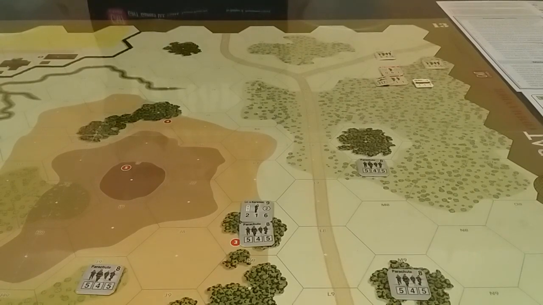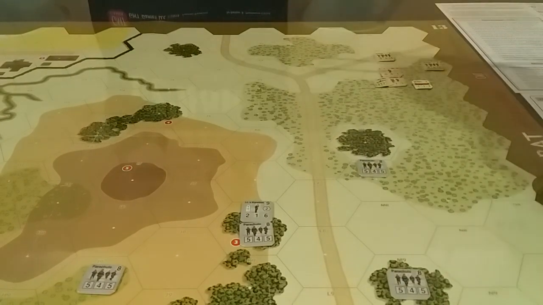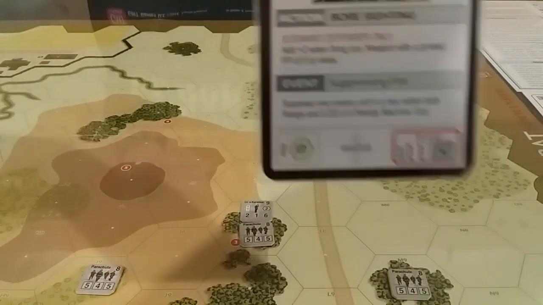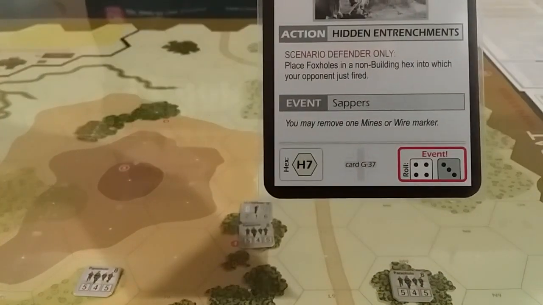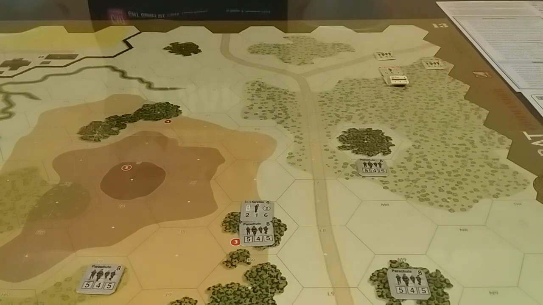And the sniper is at J3, which is right here. So it does nothing. So this guy is suppressed, and then we have this one, Sergeant for 10, and we have 7, no good, but we have an event, which is, you may remove 1 mines or wire. Well, there are none, so that was a waste. Okay, so they can do one more thing, but they only have a fire and recover left, and I don't think they really want to recover the Brits. So that's it for the Germans. 2 cards back for them.